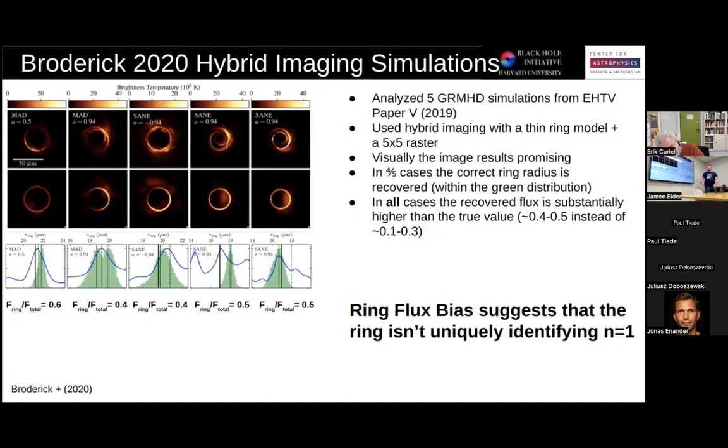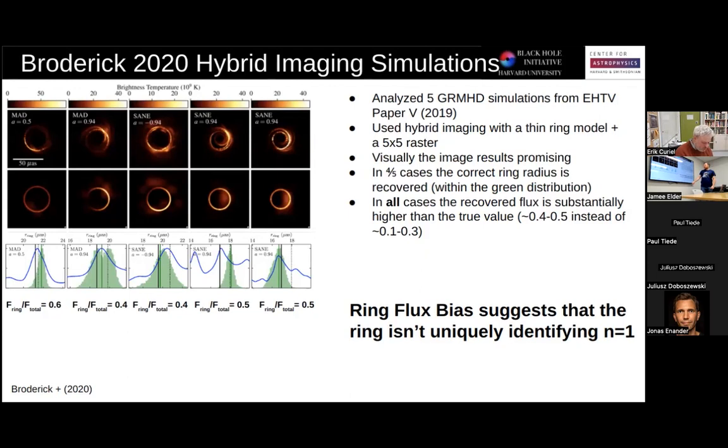Yeah. And we also know what the truth is here. I can tell you these are a factor of 2 or 3 too high. And so the thing about this is, I think Avery Broderick, the person who wrote this paper, has a different opinion on this than me, but what this does suggest is that this thin ring is also modeling some of the n=0 component. Some of this n=0 ring stuff is bleeding into this. There's no way the model can actually isolate these things, especially at the EHT scales we have, where this separation is quite dirty.